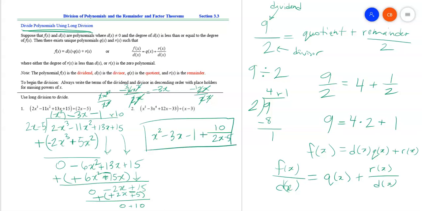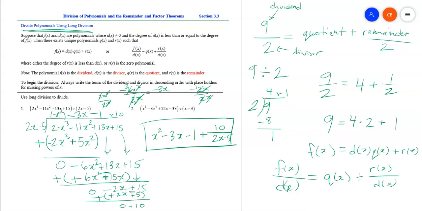It's almost like a process of simplifying, if you could call this simplifying, this fraction. It definitely makes the numerator of this fraction much easier to handle, having 10 on top rather than having this whole cubic expression like we had before. But anyway, this would be the way that we would want to write the answer for this one. And that does it for doing long division. It'll just take a little bit of practice to get this one down.